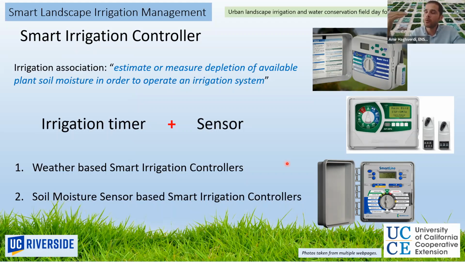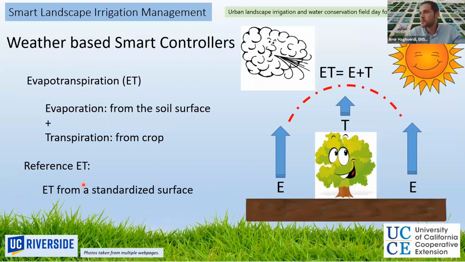Smart controllers have been around for a number of years, and they are more affordable and more robust now. They are basically a timer with a brain. They still send signals to valves to open them, but there is a sensor that regulates the irrigation and, if programmed properly, helps save water. All of the devices out there fall into two categories: weather-based controllers or soil moisture sensor-based controllers. I'm going to talk about each of these in this presentation.